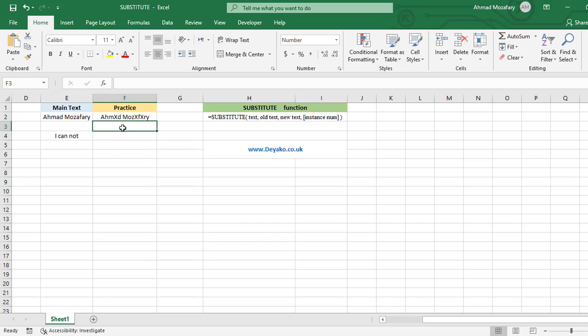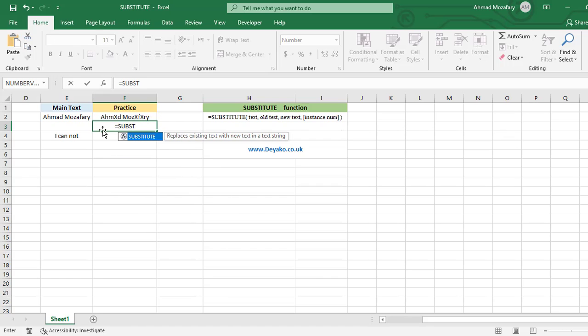In the next situation, we want to change only the first a. We want to change it to x, only the first lowercase a. So, the text is E2 again. We want to change lowercase a, the first one, to x.